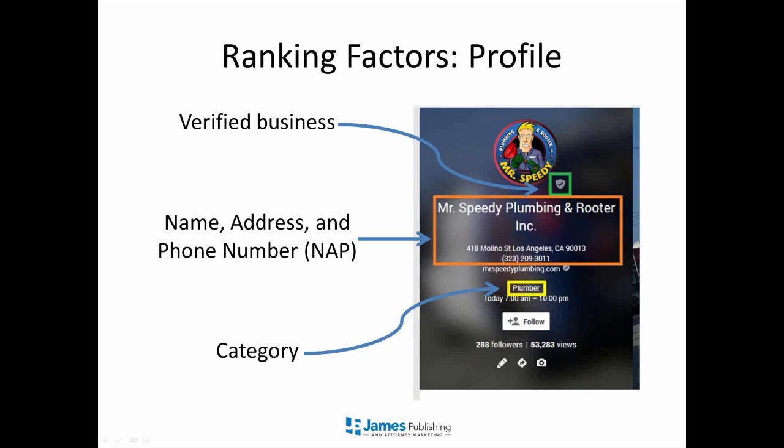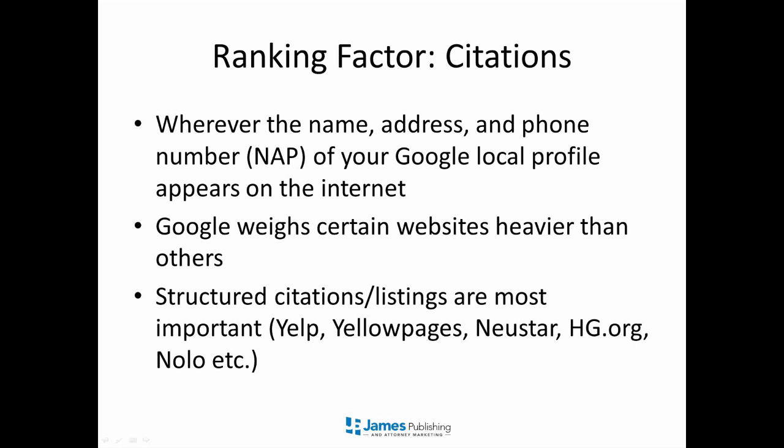Basically, Google wants to know that your name, address, and phone number are backed up by other sources, so they feel more strongly about your business being an actual business. And obviously, they don't want people calling businesses that aren't who they say they are, or phone numbers that aren't actually going to the right place, or websites that aren't actually what they say they are. So that's a citation, and that's why it affects the Google Local rankings, because the more of those you have on the internet, the more legitimate your business seems, and the happier Google is to put you up there and have customers find you.